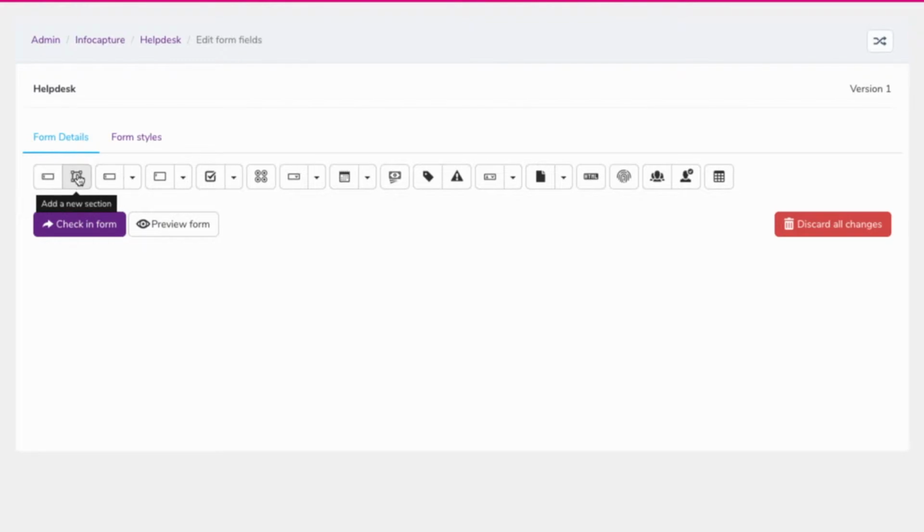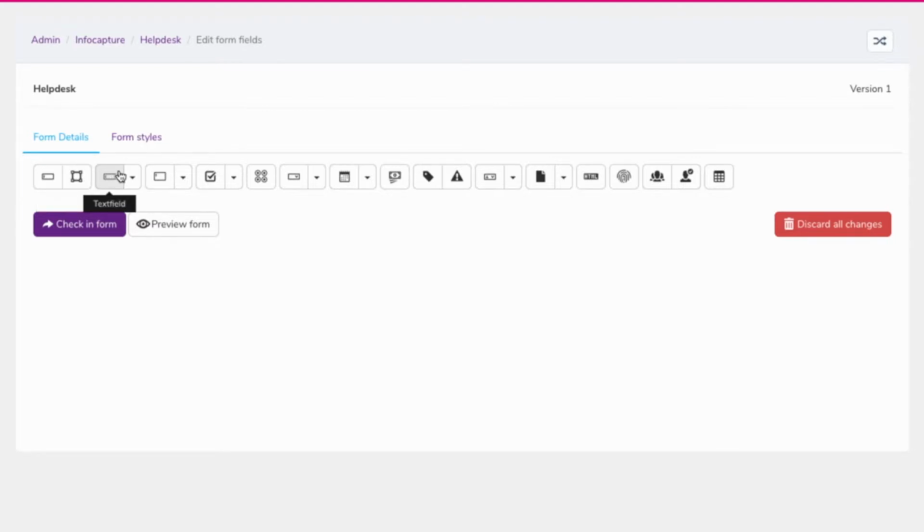The next item here is to add a new section. What this will allow us to do is divide the form into different areas, giving it a bit more of a visually appealing look, as well as helping break out the structuring of the form appropriately. And in terms of a recommendation, I would say, of course, we would have our different sections, maybe one about the user details, and then specifically the details regarding the issue in question, and it just separates the form a lot nicer. Again, we'll be utilizing this field a couple of times in our form creation today, so we'll see how that looks in a bit.